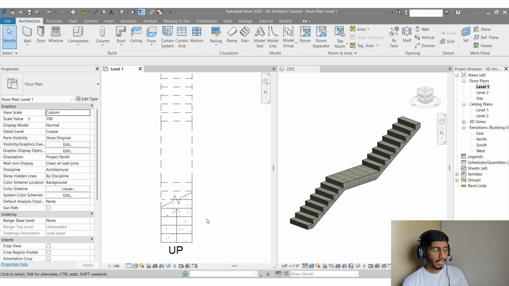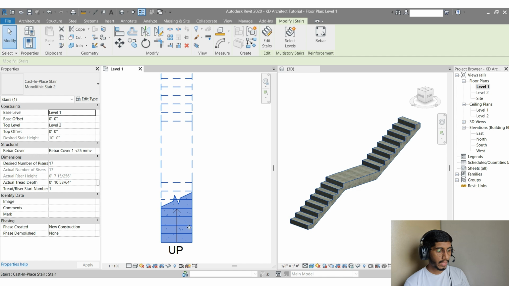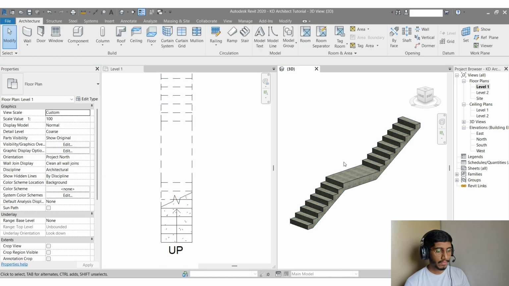Now let me tell you about the different instance parameters for the monolithic stair. If you select the stair, you will find that we have multiple parameters: base level, top level, base offset, top offset. Let me explain first.